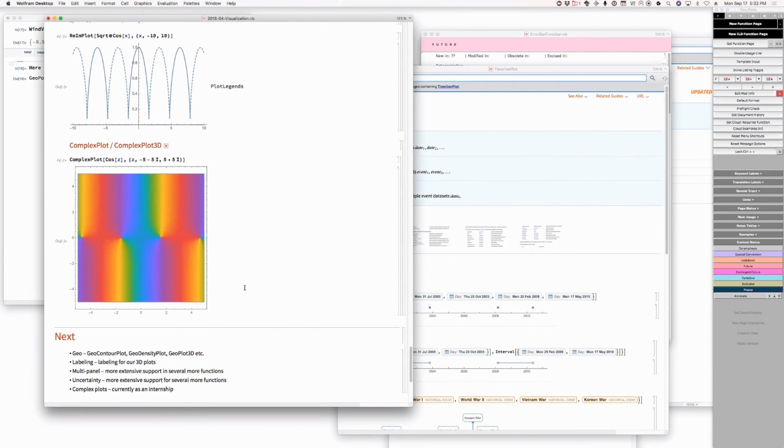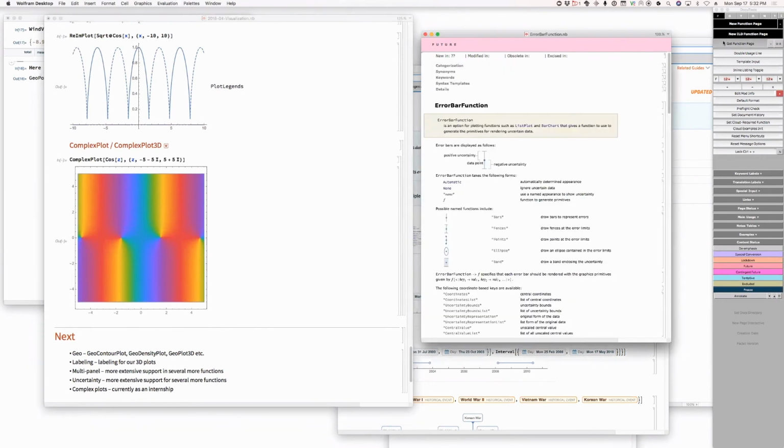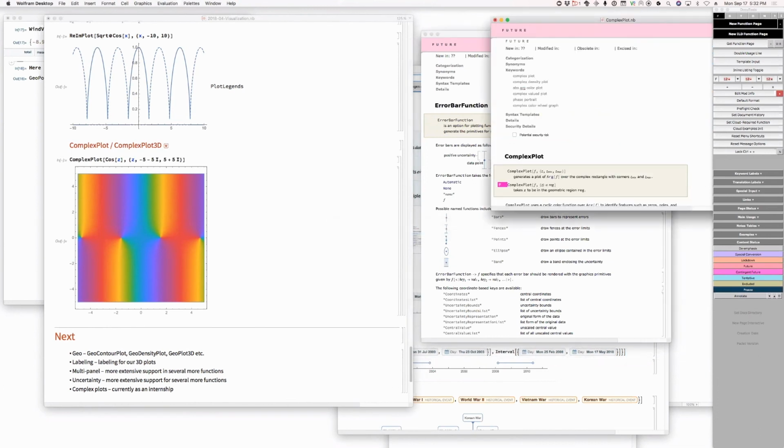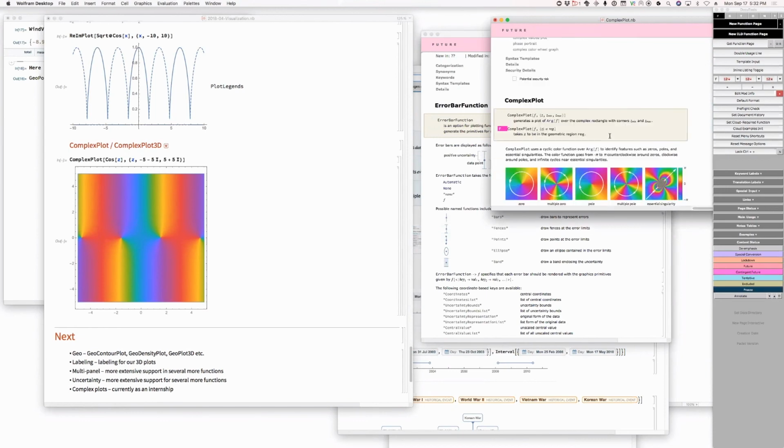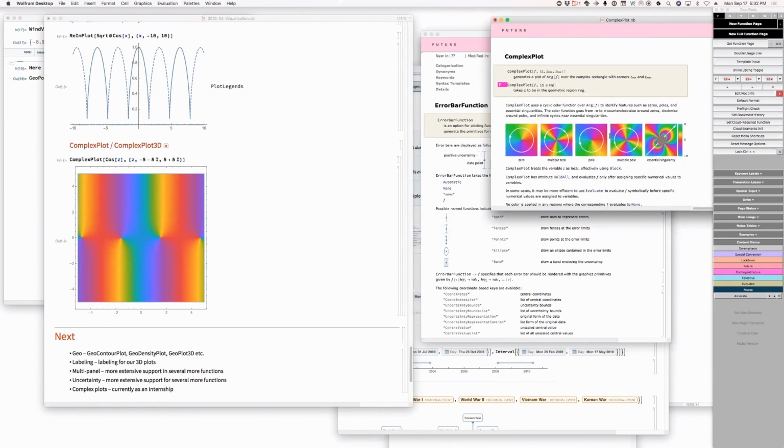Actually, the pages. Let's go to the source ref pages. That's why there are not many more things in here. I would have expected complex plots to be something different. I mean, I'm open to renaming things. And also, I would bring up, Stephen, complex plot 3D at the same time.